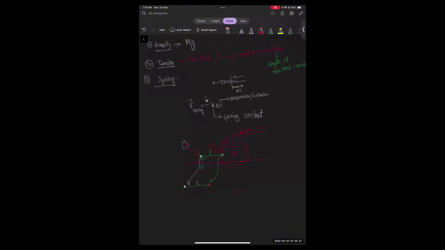We get T is equal to m times a, because remember, the acceleration of the man and the box has to be the same. So the total force on the box has to be m times a, which is just T. So similarly, just like in normal forces, you don't have a fixed equation for T. You just do force balance on different bodies to find the equation for T.